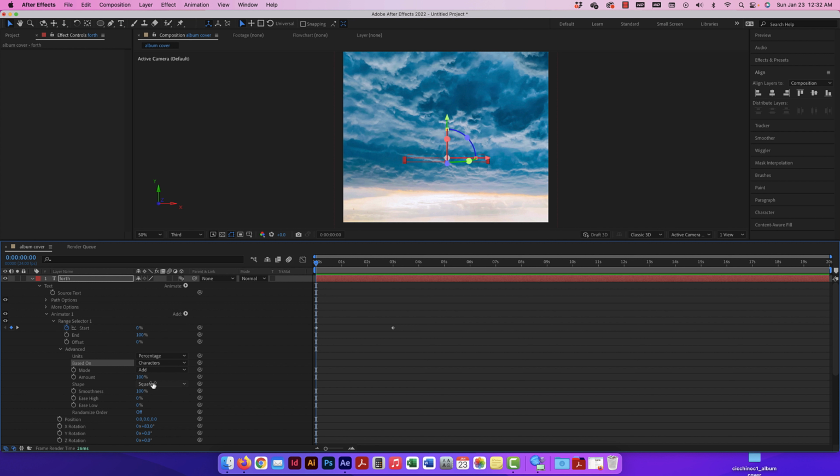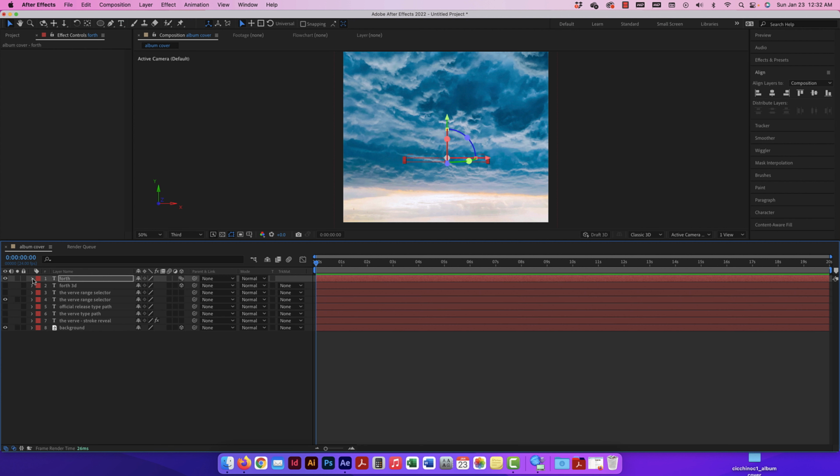But what I want to do is play with this shape. Depending on the animation you have, this actually can change it up a little bit, ramping up, but you would have to play around with it a little bit more to see how it's going to work. And if you ramp down, it's going to change that animation too and how it's coming in. All right, but you could also play around with the offset. That would actually help out quite a bit too. But just a few options there under advanced that might help you out as well.